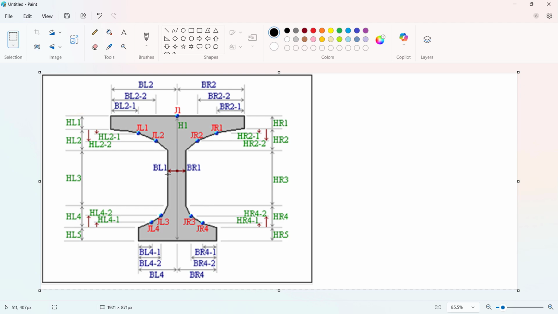On the other hand, we will be having the web thickness defined as B1. Same way, the B2 will be defined as the top flange width, and the B4 will be defined as the bottom flange width. Same as the configuration of H4.1 and H4.2, we'll be having the B4.1 and B4.2 while defining the horizontal dimensions. And similarly for the H2.1 and H2.2, we will be having the horizontal dimensions for the GL1 and GL2 slope points. And all the dimensions will be replicated to the other side. So now let's go back to the CIM.